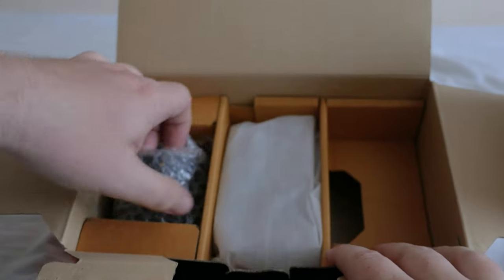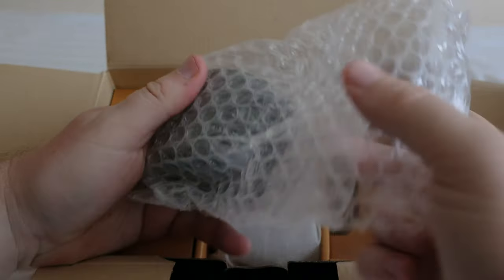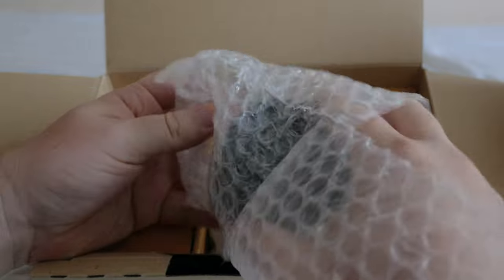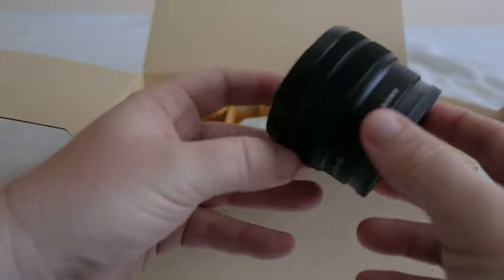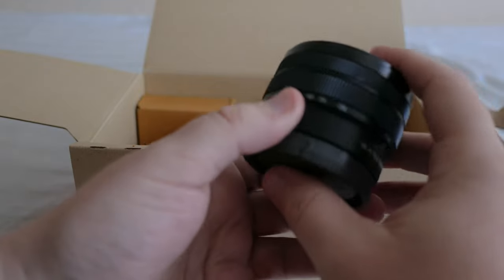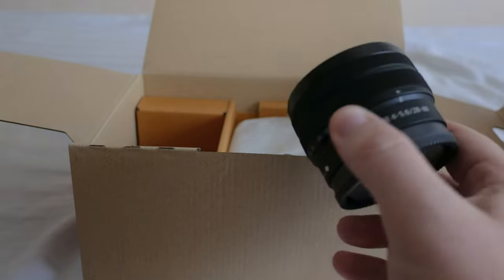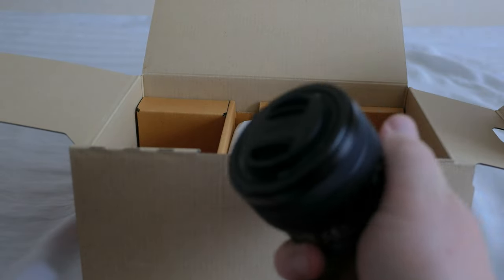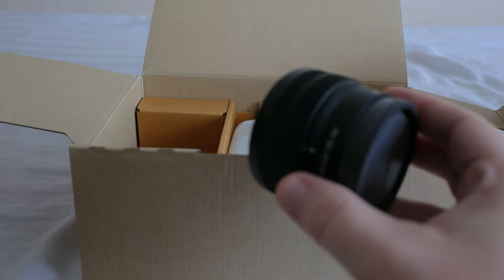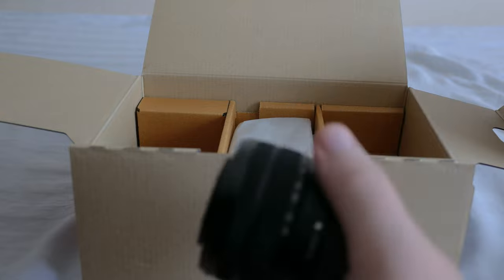Then we have the kit lens over here, all wrapped up nice and neat in bubble wrap, thank God. Kind of worried about it. Yeah, this is a pretty solid feeling kit lens, not gonna lie. I know a lot of people don't like kit lenses because they think they're kind of cheap, but for what it's worth, this one actually feels pretty hefty. And to be fair, Sony's kit lenses are pretty good for what they are, in my opinion anyway.